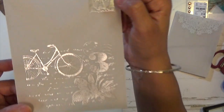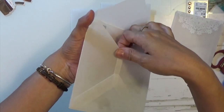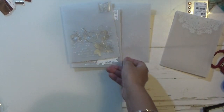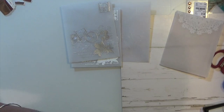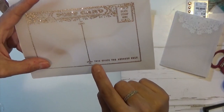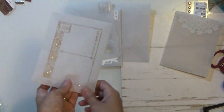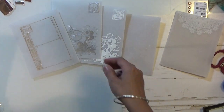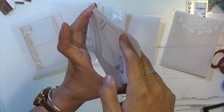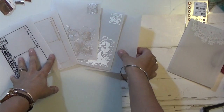The third one I did in silver, which I fell in love with. That's how the back looks on all of them. Then I used my other Stampin' Up stamp in gold — this one says 'postcard' up here, 'place stamp here,' and 'address' right there in gold. The next one I did was in black, which I also fell in love with. So this was my inspiration and I made these five envelopes.